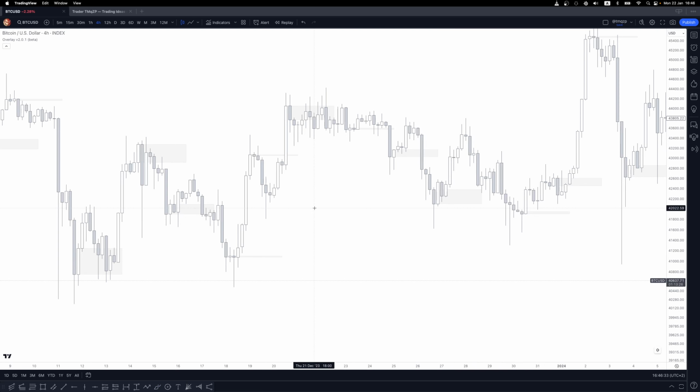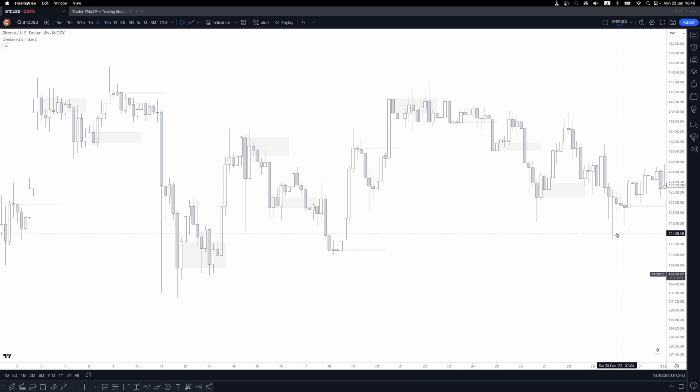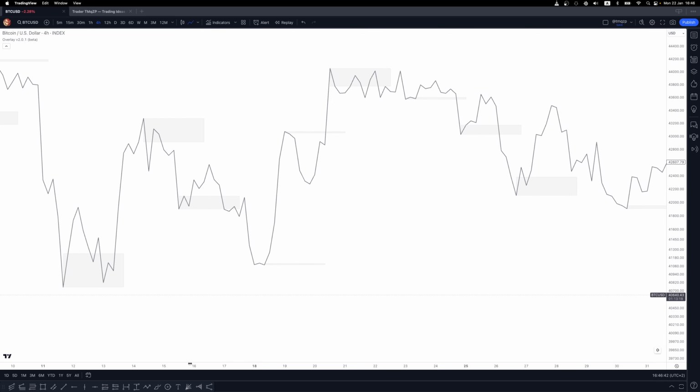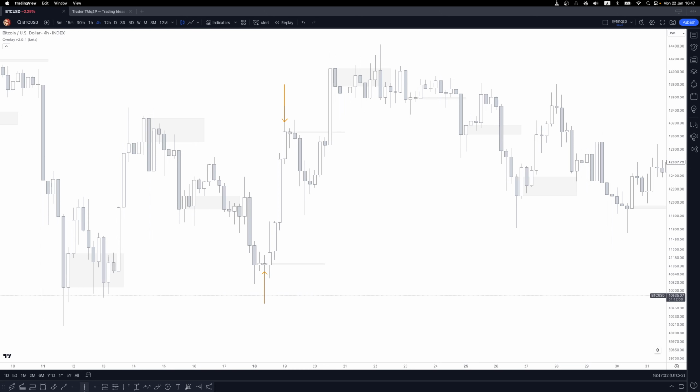And then the only thing that we need to note about this is that, let me pinpoint two that are opposite. Yes, let's see. I think this works, right? If we go to line chart and we do this, take this, actually, it's probably going to work a bit better. Right, so if we take this high and this low, what you can see is that in this case, the bar that sets the high is bigger than the bar that locks it in afterwards, right?